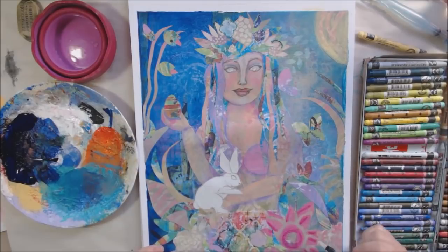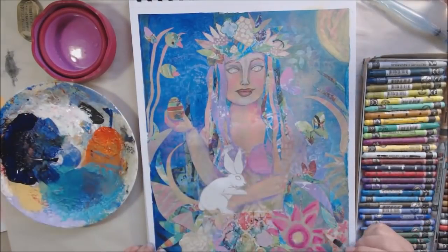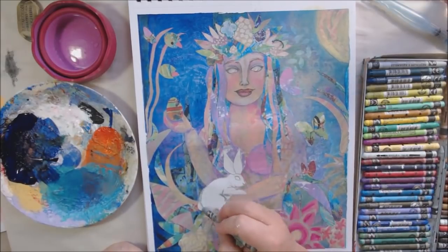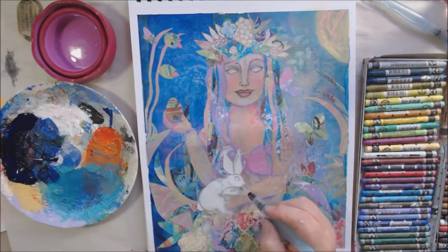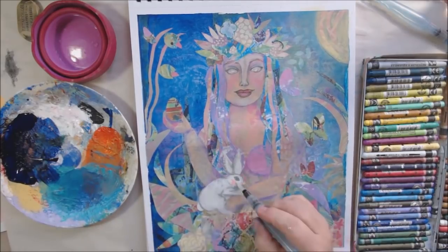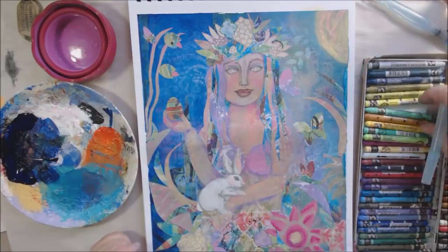And like there, I bumped up the pink on that big flower at the bottom, that kind of protea looking flower, and the other little ones that I had cut out, like shapes that I actually cut out. And then at the bottom down here, there's some rounded shapes, and I end up making those into flowers at the end, to fill in that bottom section. Because the shapes were already there, I didn't need to cut anything out. They were already on the paper that I had applied.